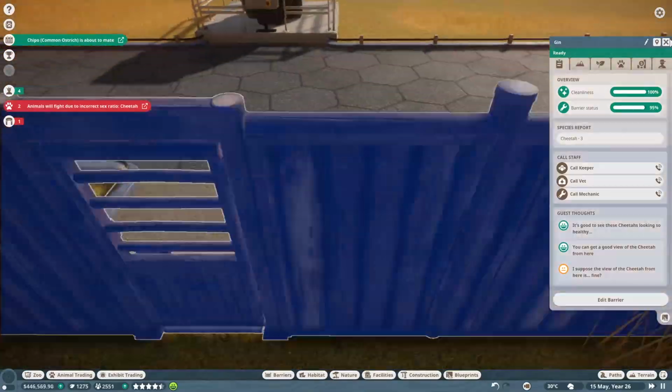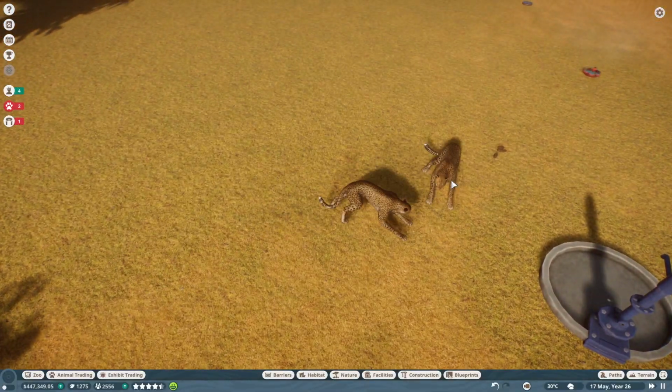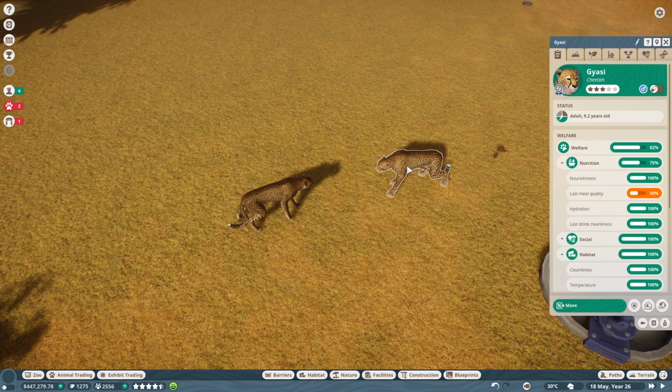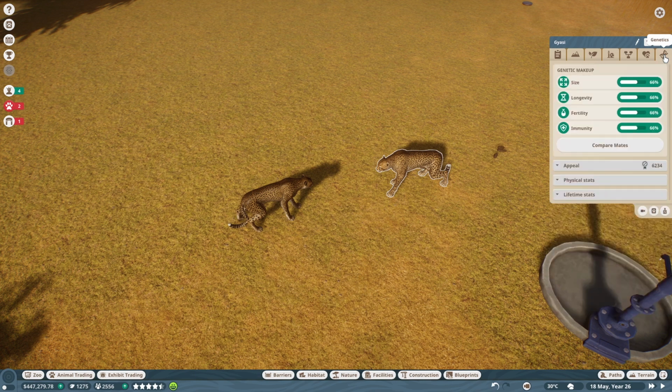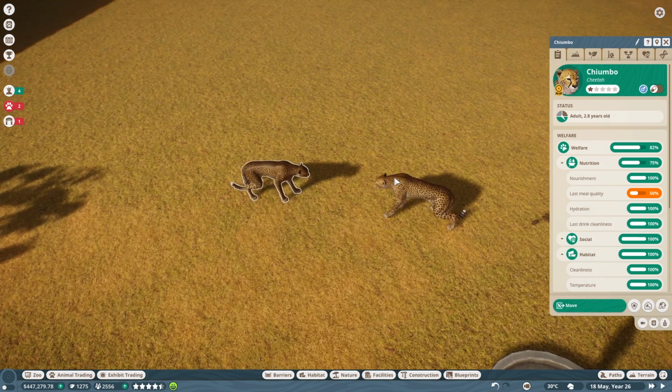Oh, my cheetah's grown up. Well. Stop fighting, please. Oh, you need to go then. Okay, so I need to release one into the wild. So 6,000 appeal. So 2.8 years old. So it must be about 2.5 years old or something that they get.